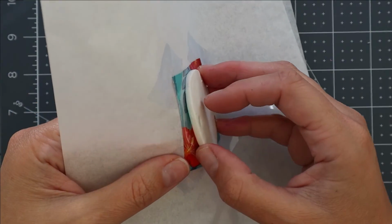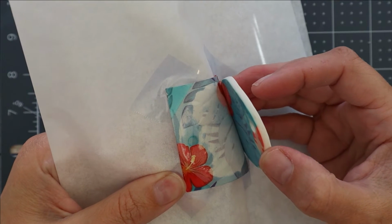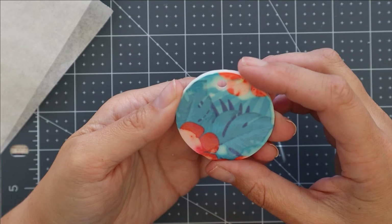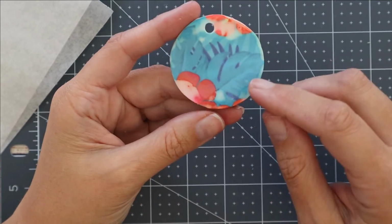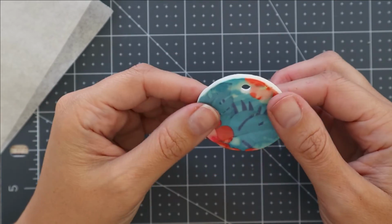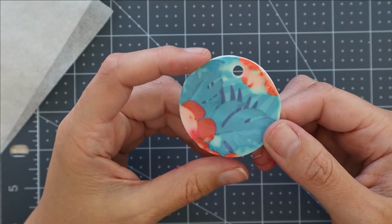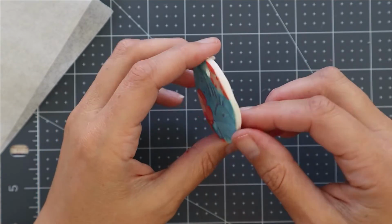If you want to stick around here, these are the first trials. This was to see if it would even sublimate. So this is just Cricut Infusible. And for this one, I baked it with the Sculpey right onto it. So I baked at 275 for about half an hour right on the Sculpey. And the moisture in the Sculpey kind of messed with the design a little bit, but it wasn't a complete fail. So I was a little bit surprised.